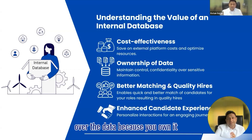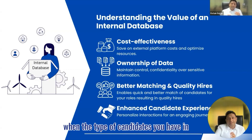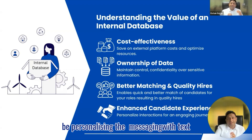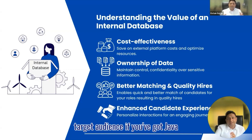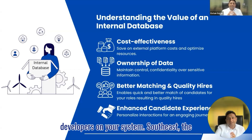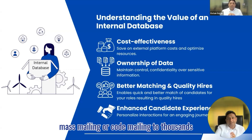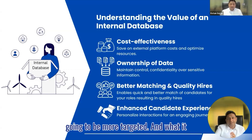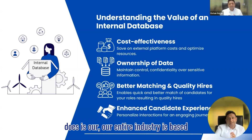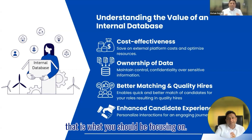You also have better control over the data because you own it. And there's the enhanced candidate experience — when you have the right type of candidates on your system, you're going to be personalizing the messaging, sending out emails, so every information that goes out is quality and relevant to your target audience. If you've got Java developers in London and Southeast, the messaging is relevant to Java developers in that region — for job alerts, interview prep, everything. It's not going to be mass mailing to thousands of candidates with very common messaging relevant to some and irrelevant to most. Your approach is going to be more targeted.